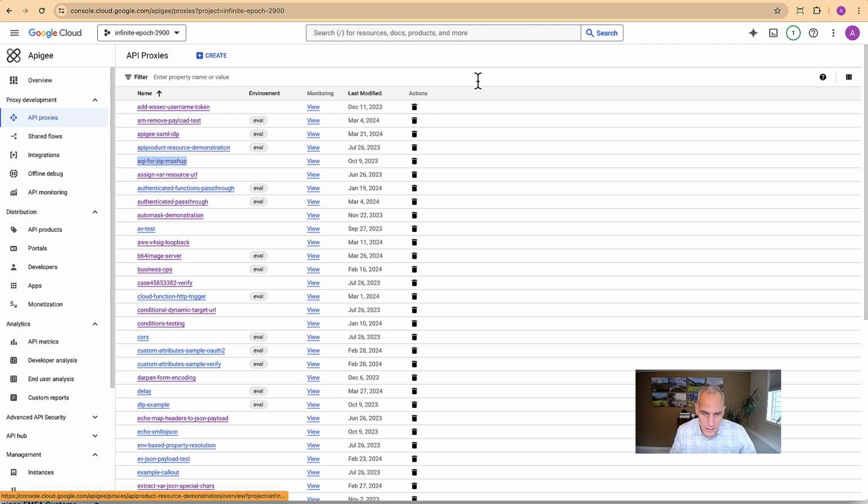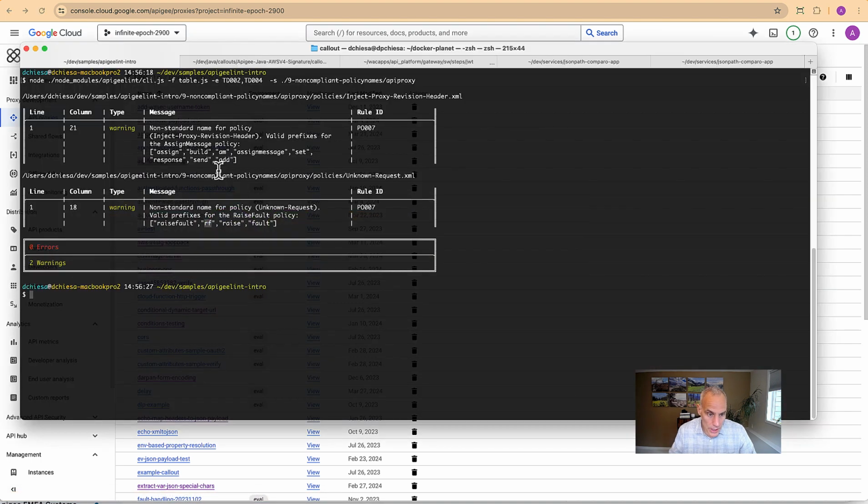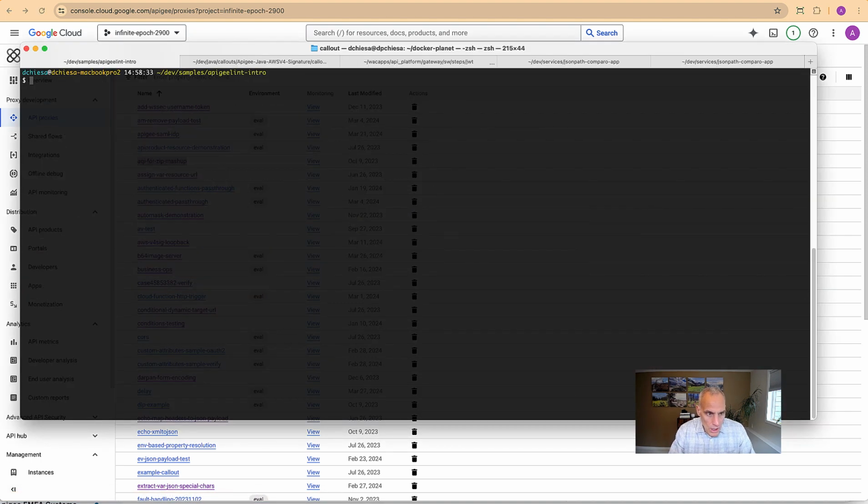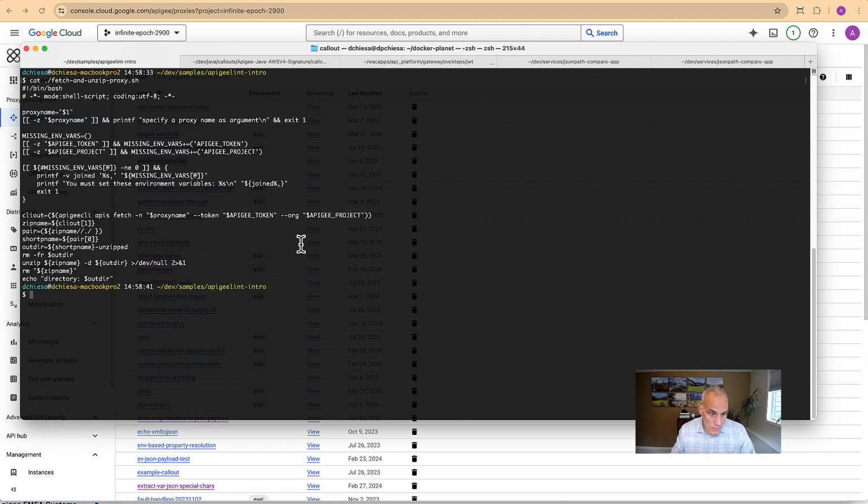There is no button inside the user interface to run Apigeelint. However, there may be a way for you to automate the analysis of different API proxies just from the command line using the Apigee API. So as an example, I have a short script that will fetch and unzip a proxy from Apigee X. So what I need to do is set the Apigee token.